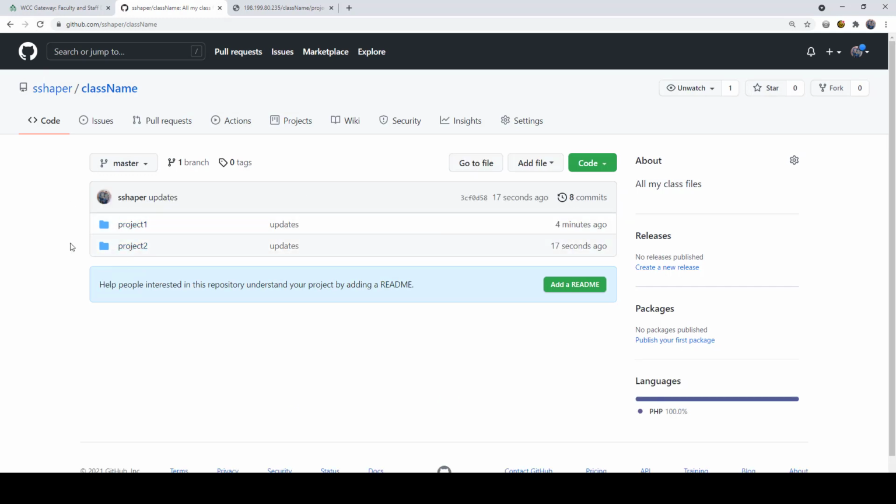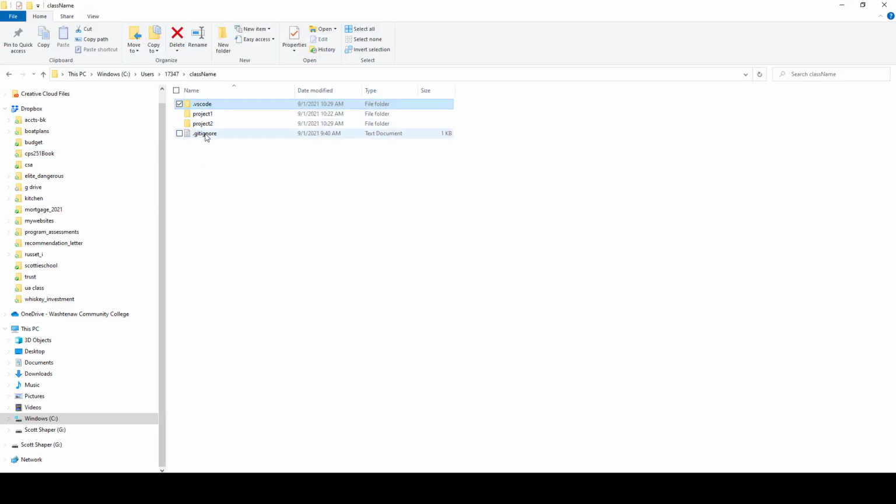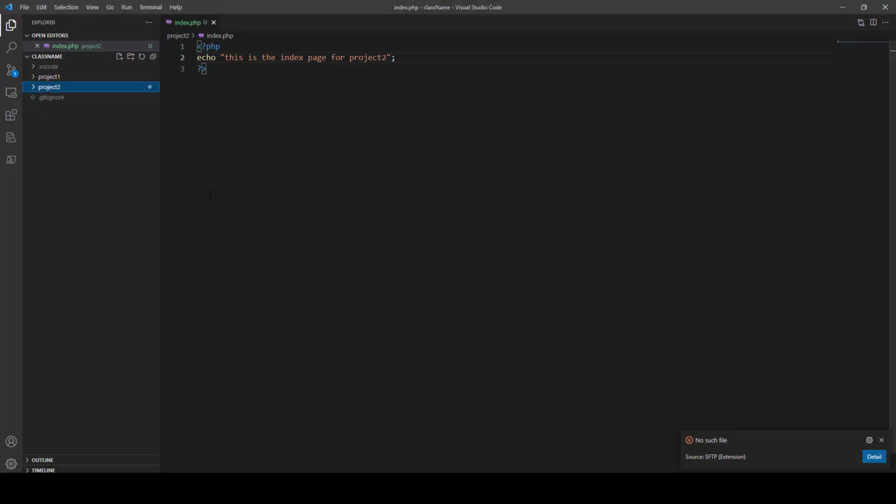So you'll do that over and over again as the weeks progress, and what you have is one folder that contains all your projects, and that's kind of what I'm looking for. And it will be the same way on your local machine, and it will be the same way in your VS Code. Okay, so that is pretty much how you're going to do your projects all the way through the semester.